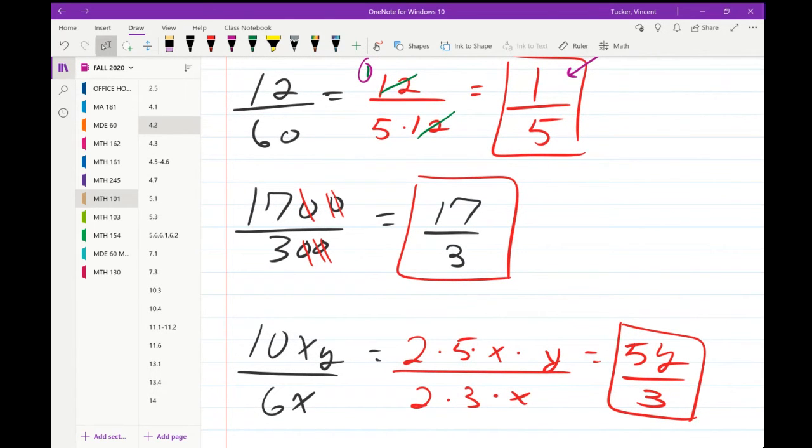All right, next one we have 10xy over 6x. So I broke it up in this next part of the expression as 10 times 5 times 2 times 5, times x times y, over 2 times 3 times x. And then we can cancel out what they have in common. So we see we have 2's in common, then x's that are in common. And that leaves us with 5y on top, and then just the 3 down bottom.